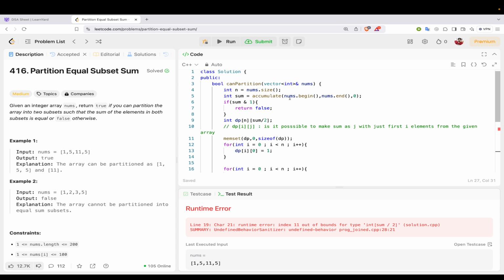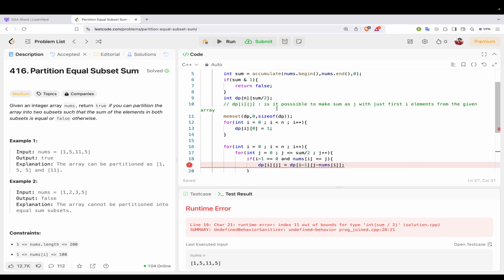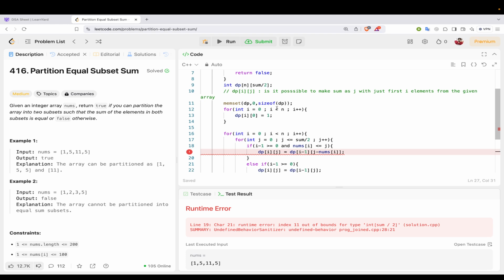If nums of I is less than or equal to j, then we can subtract nums of I from j, so j minus nums of I. So I minus 1 greater than or equal to 0.